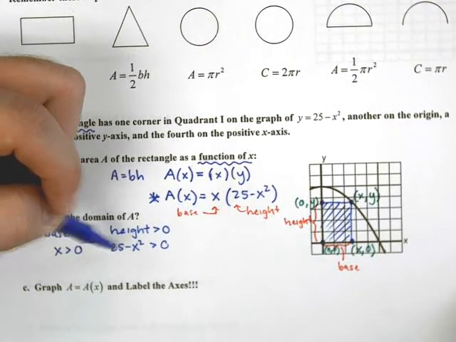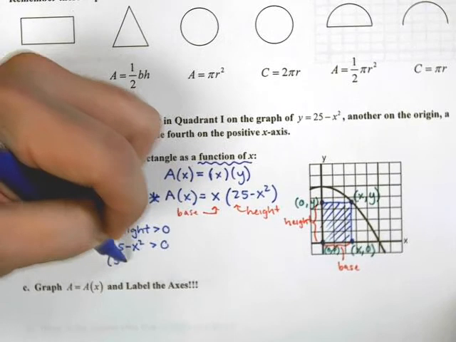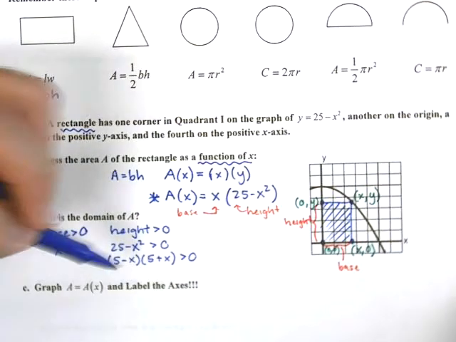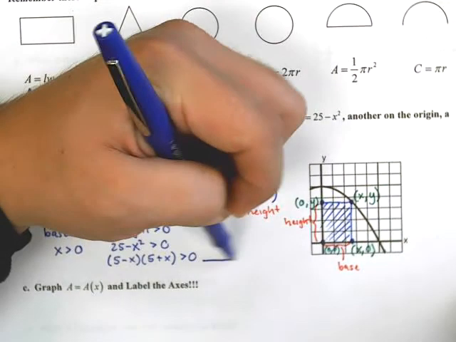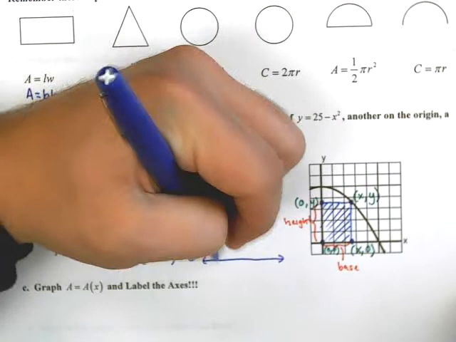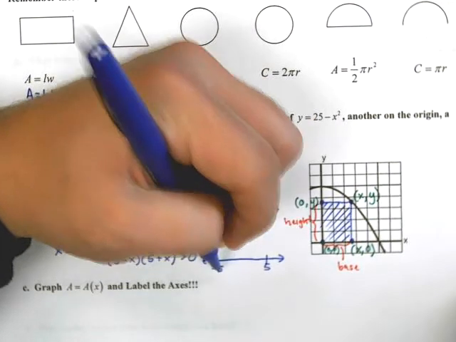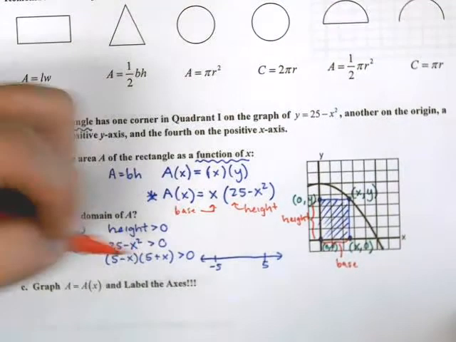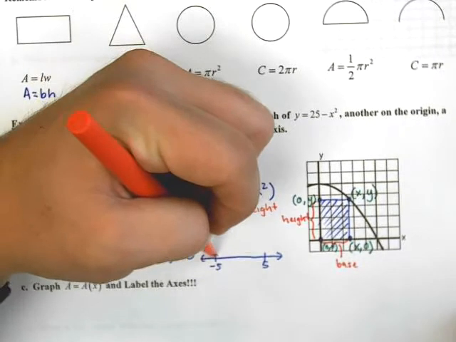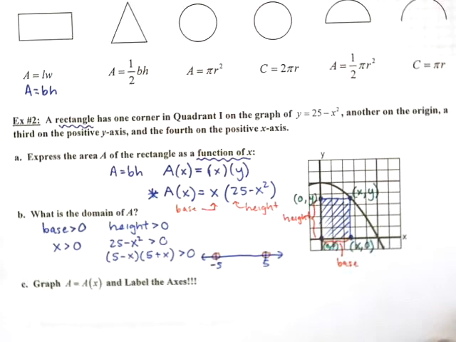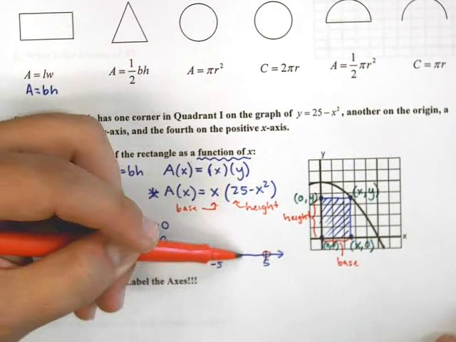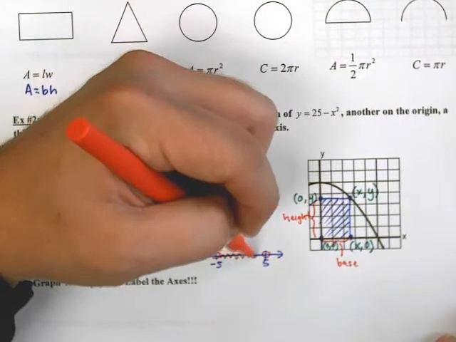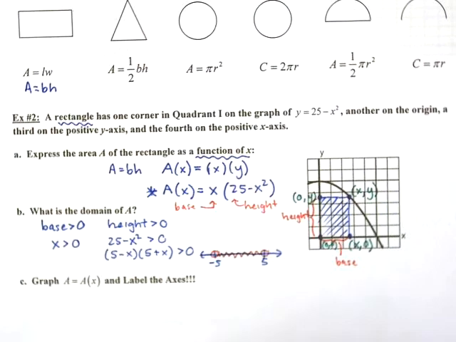Please remember, this is a quadratic inequality. We need to factor. And whenever we factor, it gets us those boundary points, right? So I know I'm going to have negative 5 to 5. And then let's see here. Open circles, right? Because it's greater than, not greater than or equal to. And then let's test a nice point. If we plug in 0, which is right in the middle, 25 minus 0 is greater than 0. Yes, that's true. So I would have to shade in between for my height domain.